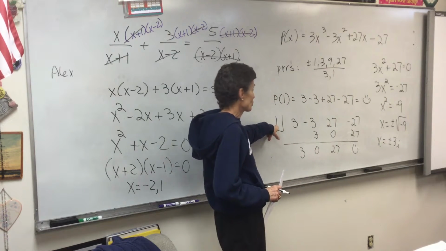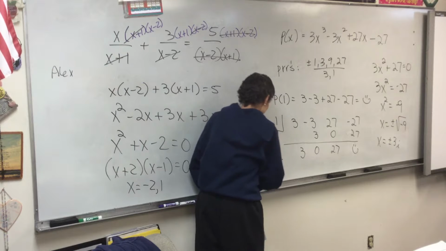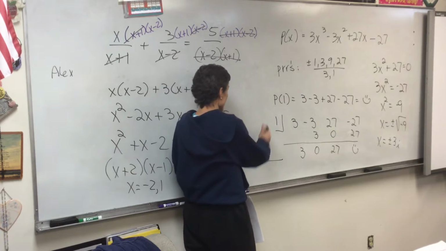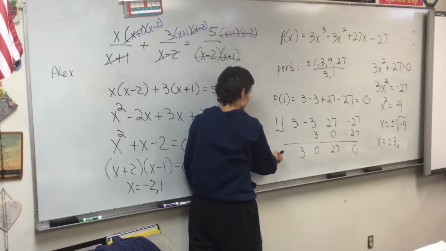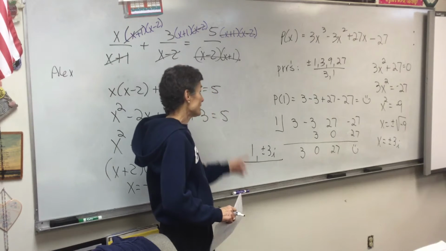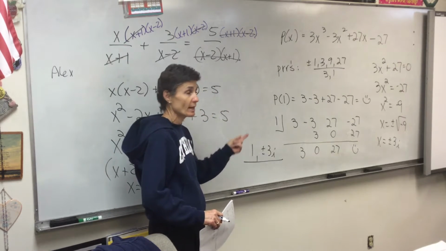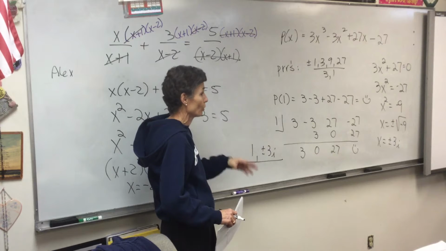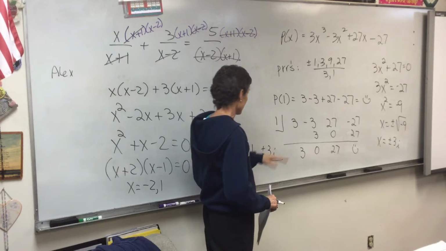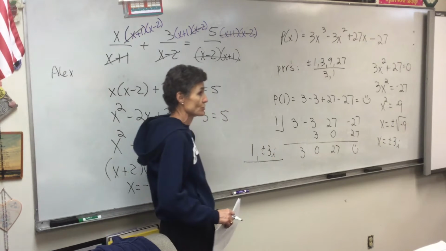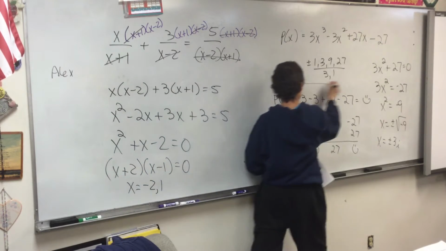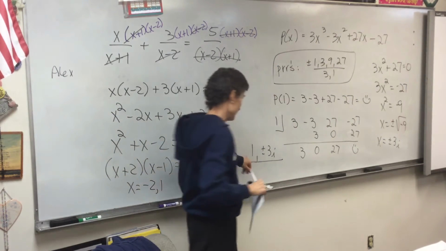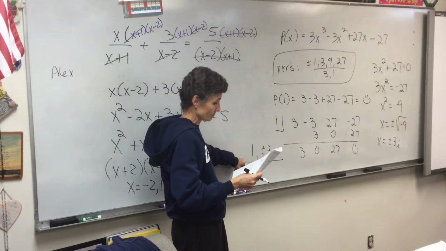Right here. So when you have an answer blank and it says write down the answers, you're going to put 1 and plus or minus 3i. Now this is a free response question, so you're going to show all your work and all that. But ultimately, these are the answers to the question. These were your possibles, and these are your actuals.